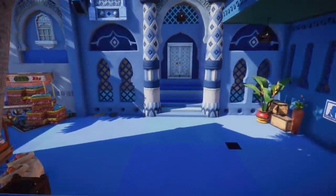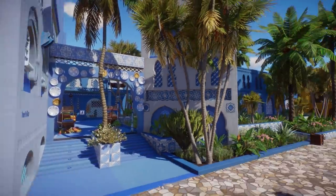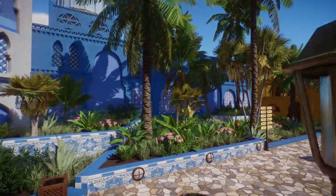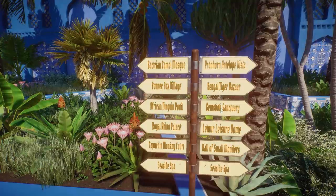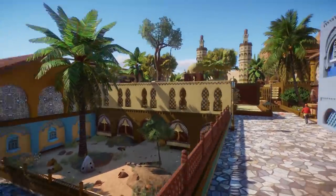This really must have taken you so long. But you did use the African pack, so of course you had the African penguin. You used the African pack a lot here. I'm so silly sometimes. Okay, wait. Pronghorn, check. Bengal tiger, gemsbok, lemur, Hall of Wonder, seaside spa, capuchin monkey, royal rhino, African pond, fennec fox village, camel mosque. I think that is the last thing. Oh my God, this is the entrance.